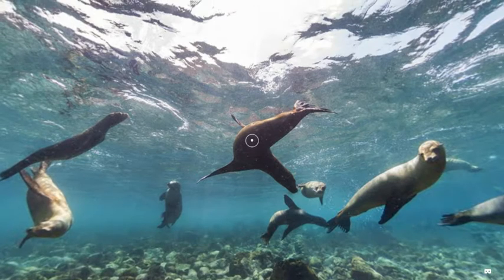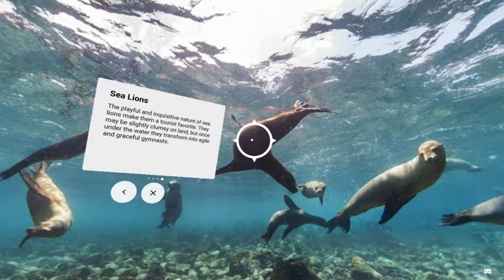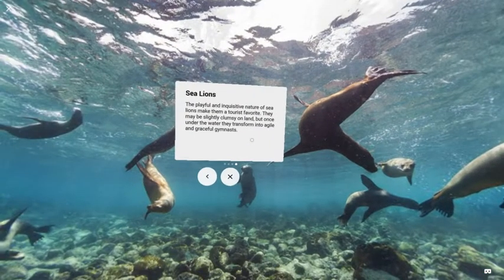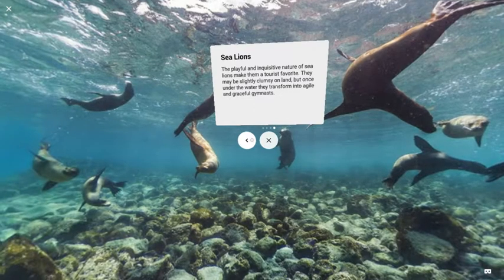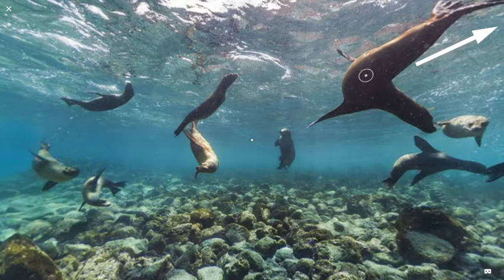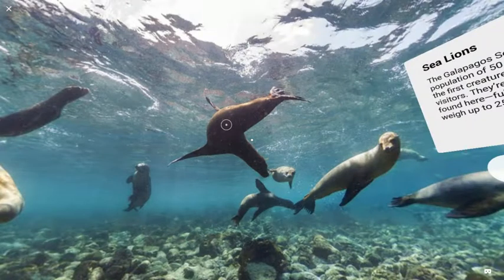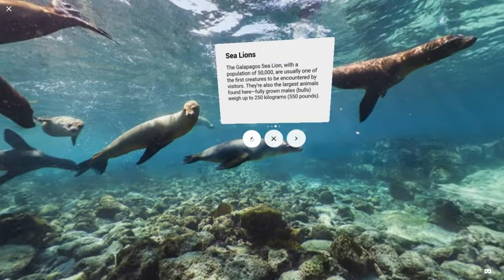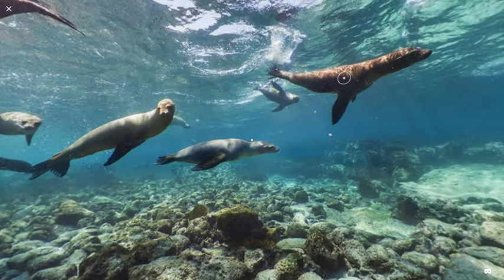Once you hover over one of these and either tap the screen or push select, the node will open. From here, it's going to give you some information. This is indicating that what we've selected is sea lions, and it's giving us some information. You can select between these nodes by using the arrows. Again, hover your cursor and tap the screen. The arrows will indicate where the new node has opened. If you're done reading the information and you would like the node to close, use the X. Again, hover your cursor and tap the screen.